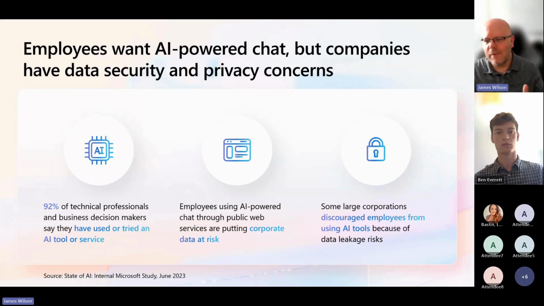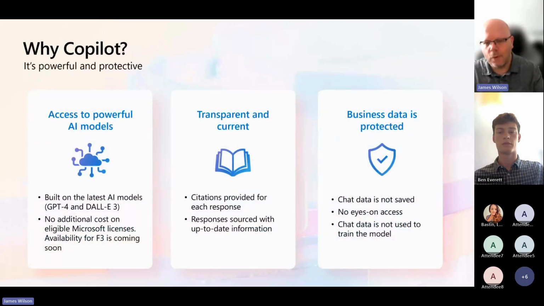So it is quite important that we make sure that the tools that are being used are recognized tools that don't put company data at risk. And Copilot will do that. It will allow you to use the latest models, so things like GPT-4 from OpenAI and DALL-E for visual stuff from the same company. It protects corporate data. So there's 2 things it does that are really important from my perspective. The first is it's transparent, which means if you ask Copilot for a question and an answer, it will give you the answer, but it will cite where it got the answer from.